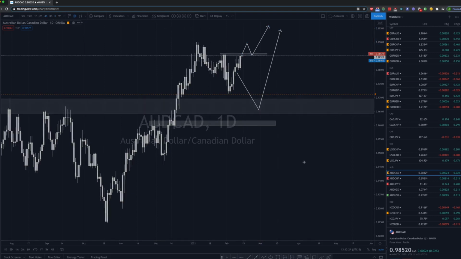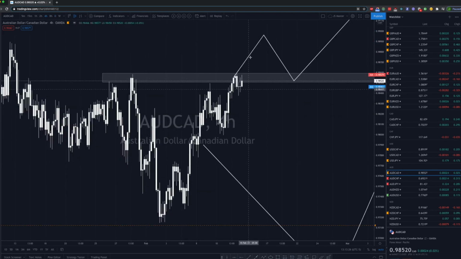I'll just wait around to see what happens. If I see a setup on the lower time frames, if it clearly breaks above this level, then I'd look for setups. But you could see here on the lower time frame, it looks like it's currently rejecting the level, right? So we might actually just see it trickle back down. Who knows?